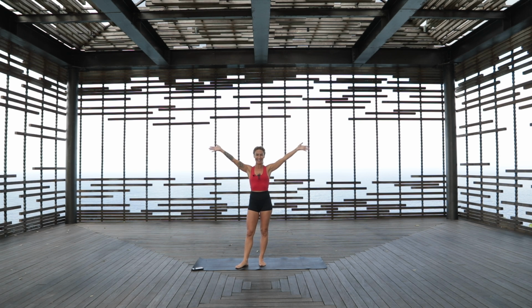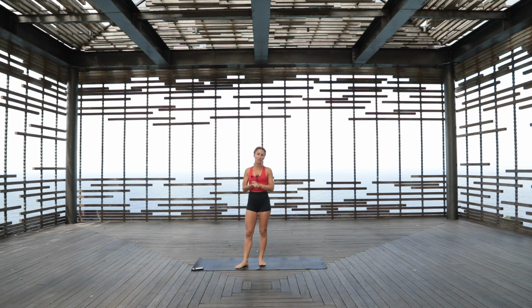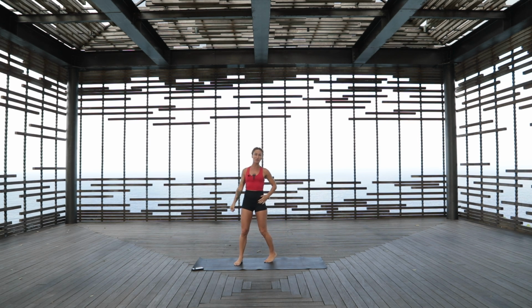Today we are here in beautiful Uluwatu. We're wanting to bring Bali to you, so we're mixing up the locations a little bit. I have the ocean over here, so we're actually on top of the cliff at the moment in this beautiful shala. So we've got the ocean breeze. I'm still going to be sweating, but I got that little bit of a breeze, which is nice.